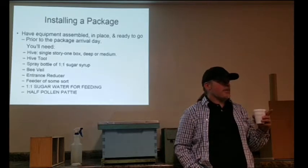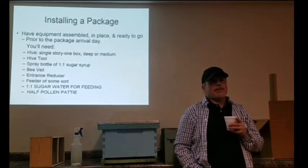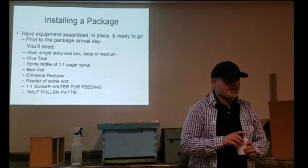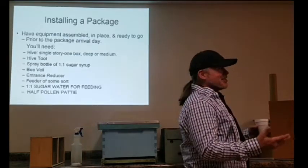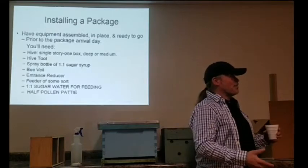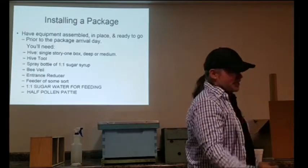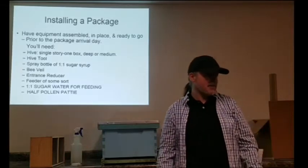Well, with a package, you can do it in freezing temperatures and stuff. There's just a different process to it. It's actually not that bad if it's freezing temperatures because the bees aren't flying. They stay clustered. But we'll get into some of those unique situations here.